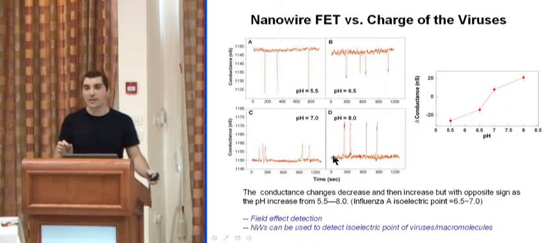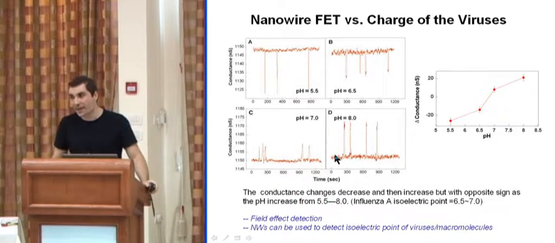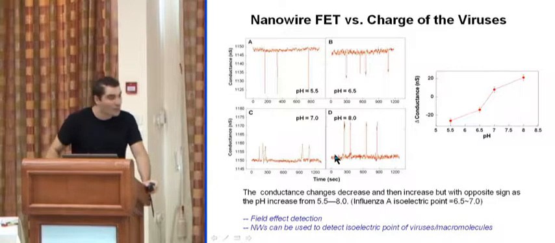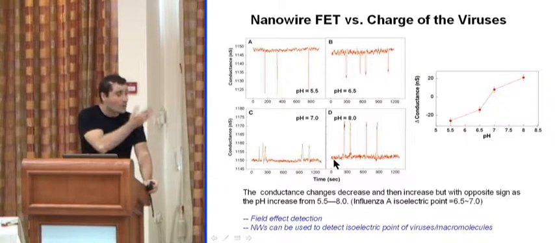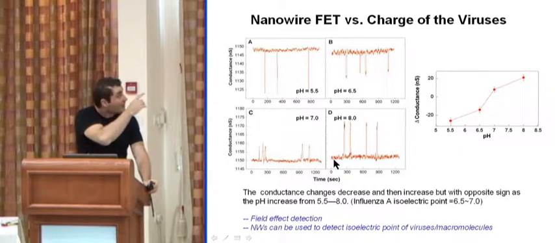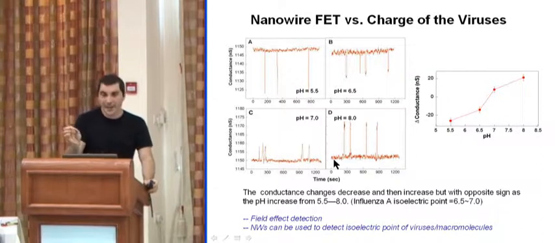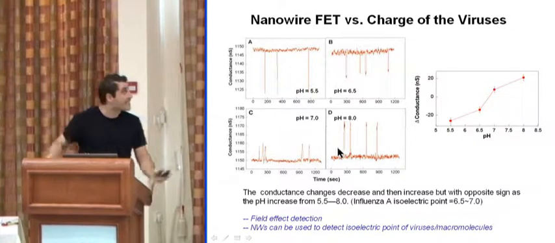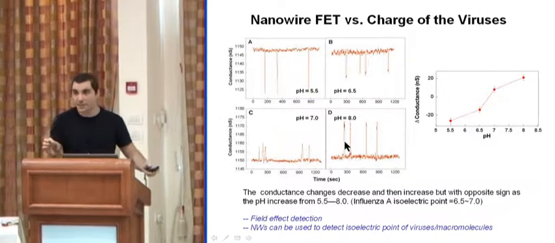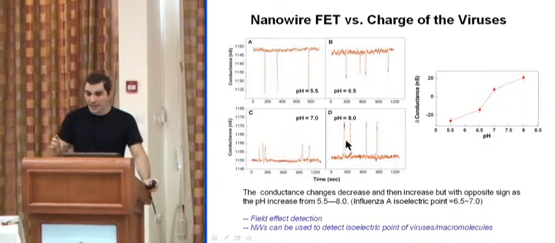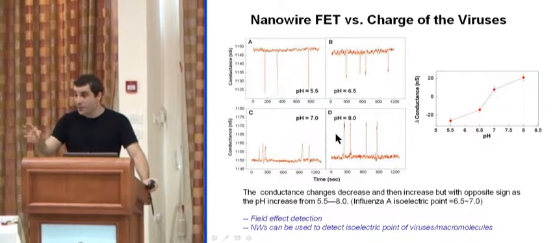We can actually know the charge of each viral particle by changing the pH. This is very difficult today, to know the charge of cells, single cells, or single viral particles. People do a very complicated technique that is called isoelectric focusing. We can do that very easily by our technique, changing the pH. When the signals from the same virus turn from negative to positive, we know that around this point, the particle has zero charge.